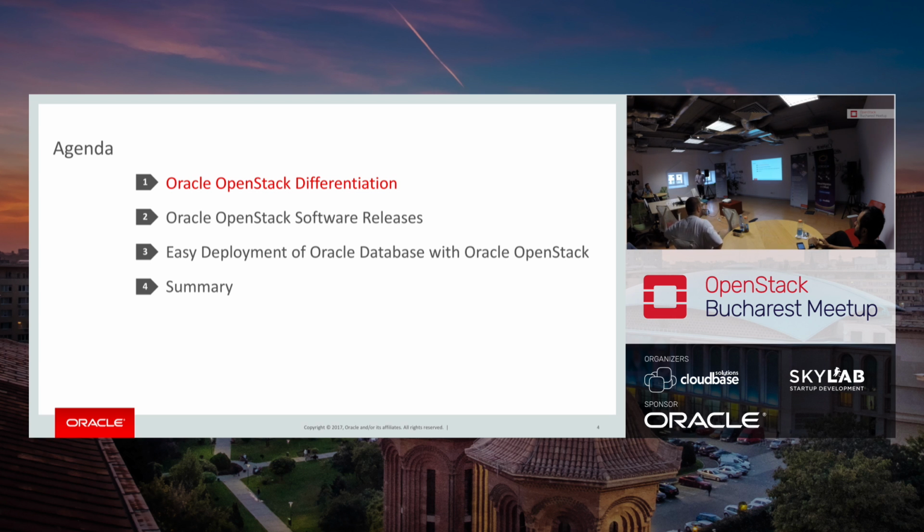We'll first begin with the OpenStack differentiation factors. As Dan presented, one of the best ways to deploy and use OpenStack is through Docker containers and Kolla, and our flavor has the exact same features. In the initial version 1, we used PackStack, and then we progressed to version 2, and version 3 is using Docker containers. So all of the OpenStack services are containerized inside Docker containers, and we use Kolla to do the deployment.